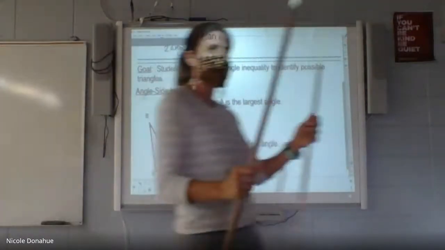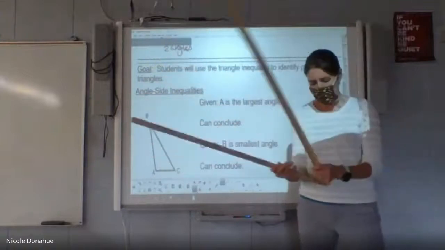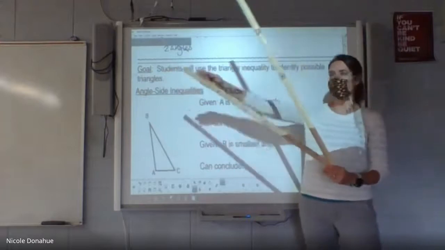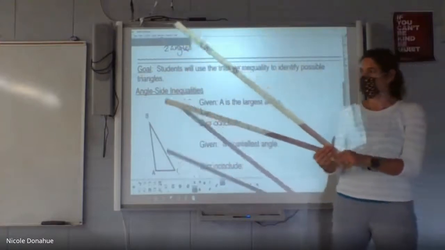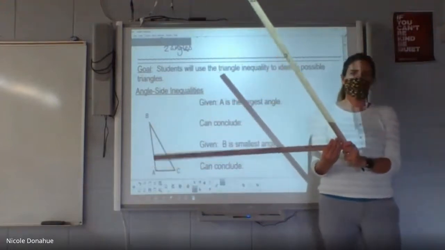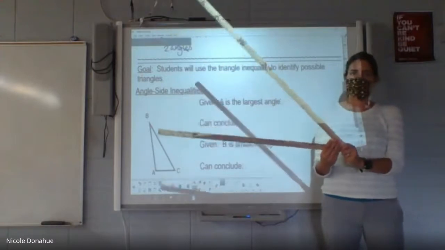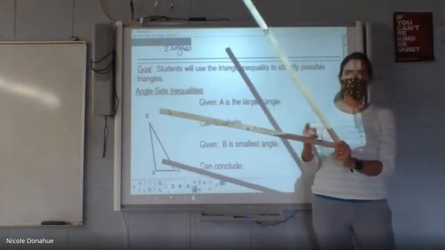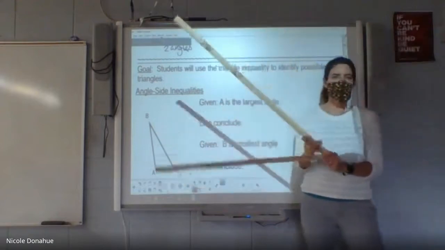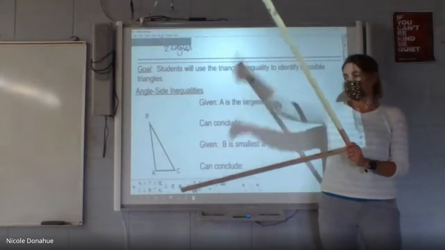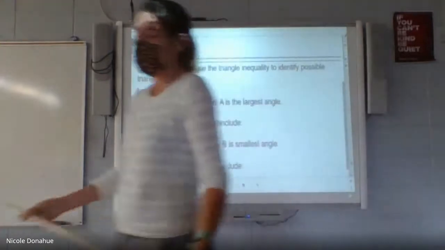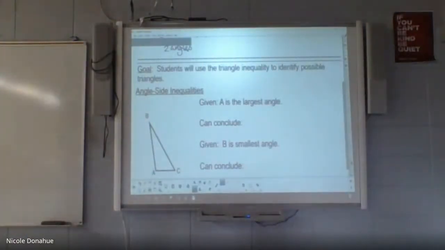So if these are sides of a triangle, these are two of my sides. Obviously, the third side would be over there. What happens as I make this angle bigger? What would happen to that third side? So if it's here, what happens when I make this angle bigger? It's longer. This side gets longer. So the bigger this angle is, the longer that side will be. As that angle gets bigger, the distance between those gets longer. Seems like a pretty logical idea. Well, it's an idea in math that we need to use.